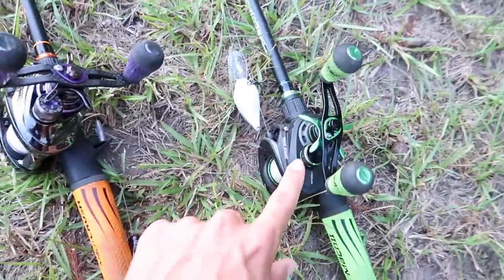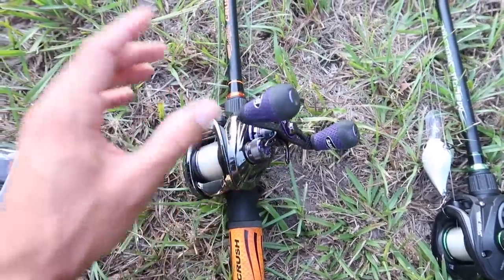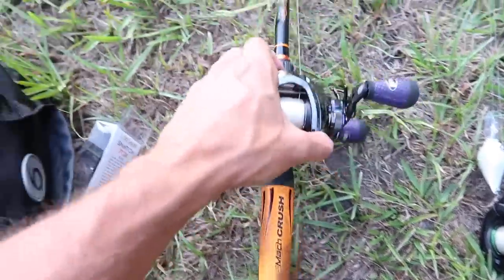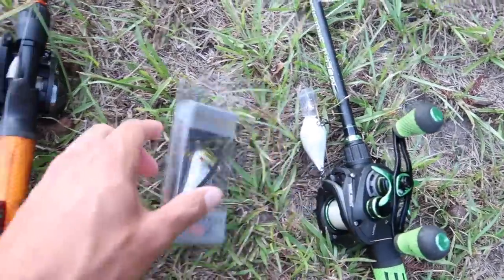Let's tie this bad boy on this rod and catch a big bass. By the way, I haven't been seeing enough big bass energy. You guys better start commenting down below — comment it on every other fishing video you watch. Hashtag big bass energy, hashtag team KTV TV. And if you guys want to tag me on Instagram in your stories, at kickingtheirbassTV, then hashtag big bass energy. I've been reposting a lot.